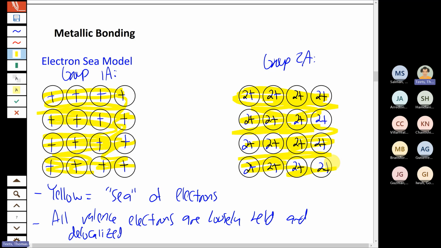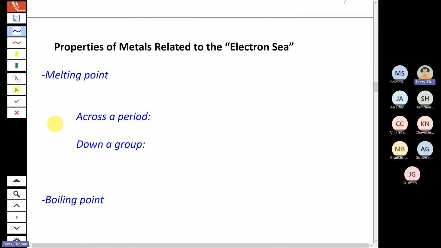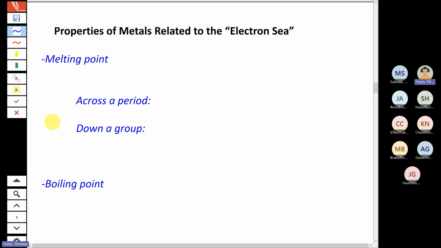So then what we should think about are what are some of the properties of metals that relate to this form of bonding? A key part of chemistry as a whole, and which we'll touch on in this chapter, is relating the structure of a material and its bonding to its properties. And so if you think about what are some of the properties of metals and how do they depend on this arrangement of their electrons, the first thing we can talk about are the melting points of metals. And they tend to be moderate to high.